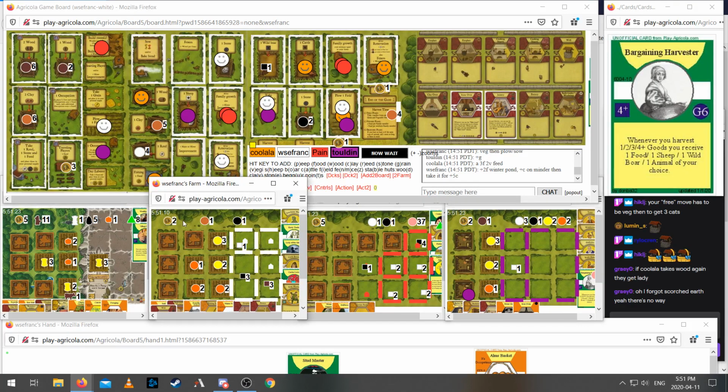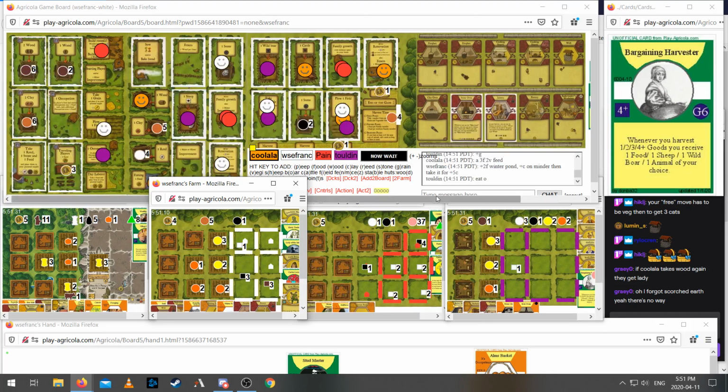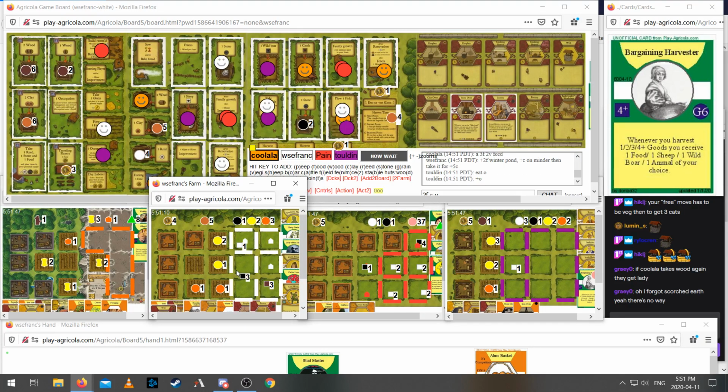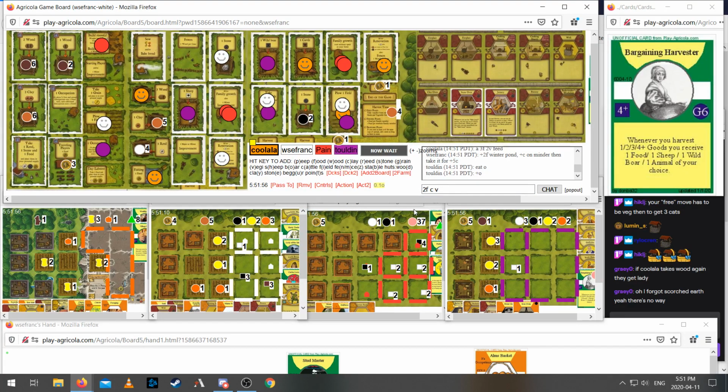So 2 food winter pond, plus 1, 2, 3, 4, 5 clay from the minder. Eat a clay for 2 food. Eat a veg for 2 food. So 2 food, clay, veg, and then I need another 4 food. So yeah, it looks like I have to eat 2 boar probably. I can eat a grain. That doesn't cost me a point. So 2 food, clay, vegetable. That's 6. And then 2-0 G.